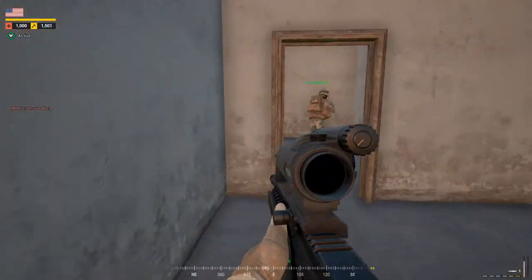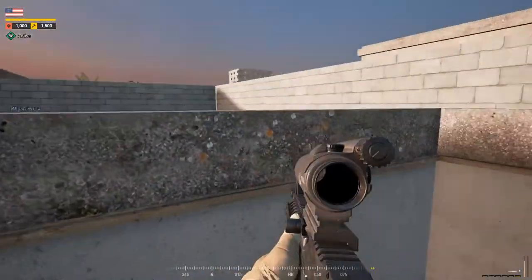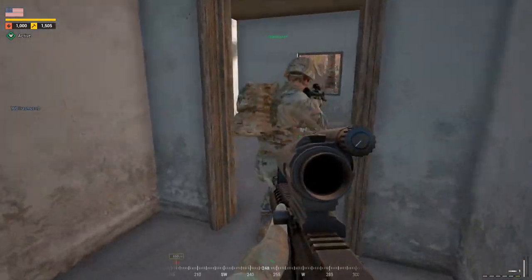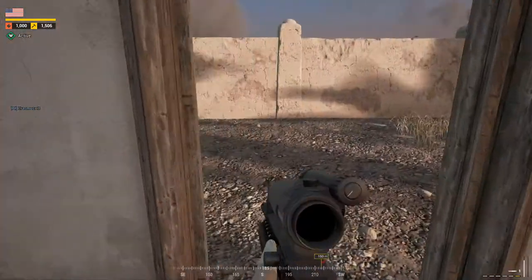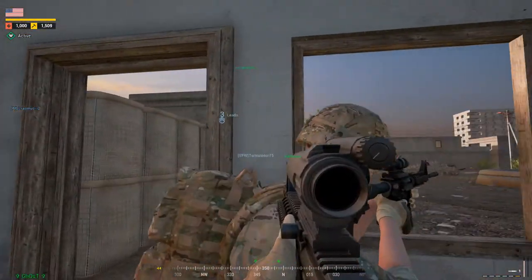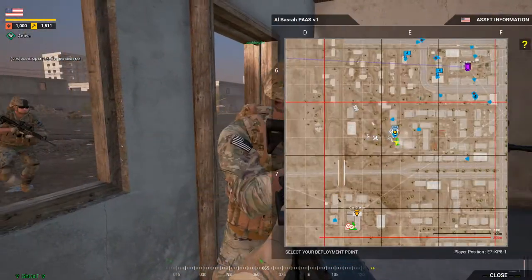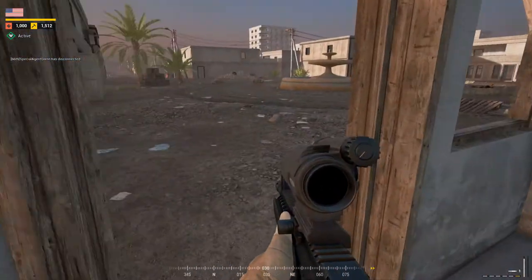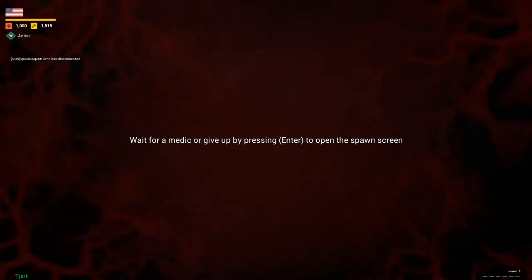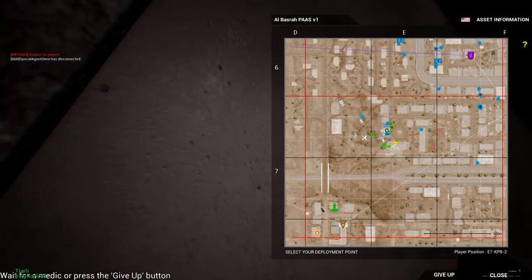Go. He's not now. Well, that's reassuring. Yeah, there's a guy in the building north, the middle building north of gas station. Drop the LGL. How far are we? Did we cap? How far are we with cap?